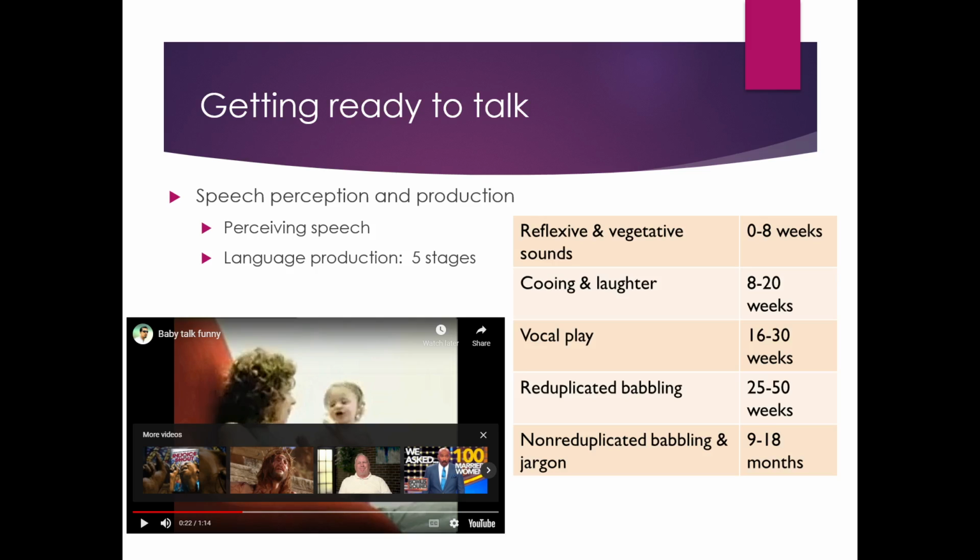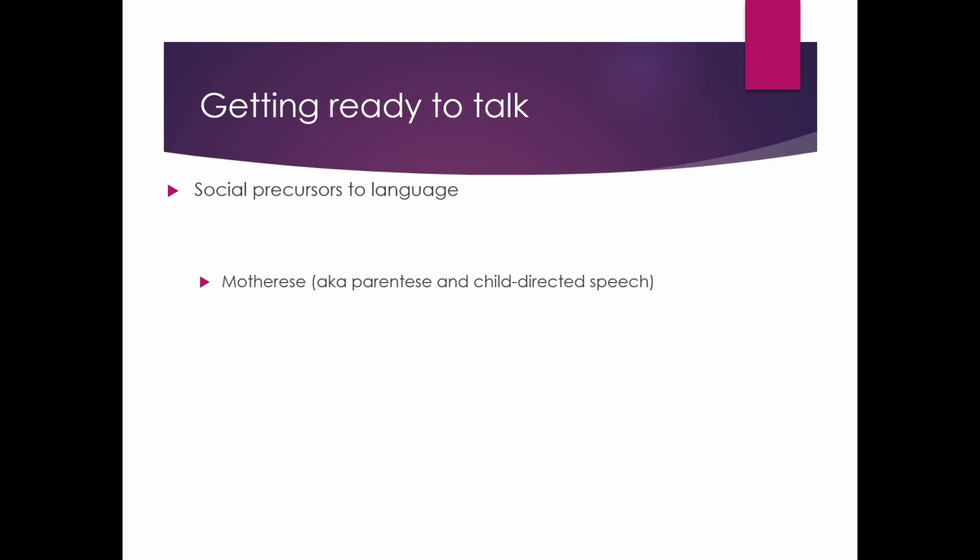But you can kind of see babies moving through these stages in order. There can be some overlap. Like I said, you may still be experiencing cooing as you're starting vocal play, some vocal play while you're doing reduplicated babbling. These things overlap each other. But ultimately, what you end up with at the end of 2 years is a baby who can string together some words, which is pretty impressive. I'd like to see any of us spend 2 years studying a language and come out as competent as a 2-year-old is in their first language.